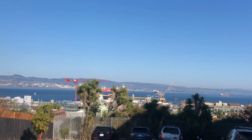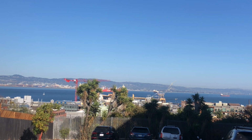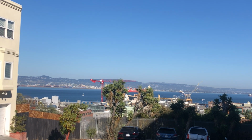One of the things that's special about walking or cycling or jogging throughout the city, especially within the hilly neighborhoods like Potrero Hill, is that the views of the bay at the intersections of virtually every block are spectacular. So whenever you reach an intersection, like I'm going to show you as we travel westbound on 19th Street, you want to look to your left, look to your right, or look north, south, east, and west. You're going to see spectacular views of, in this case, looking eastbound from which you came, the bay, which includes the container ships in the bay. You've also got, to your left, the Port of Oakland in the background, and the Oakland Hills. And then I'm going to show you what you'll see as we look northbound in a minute.